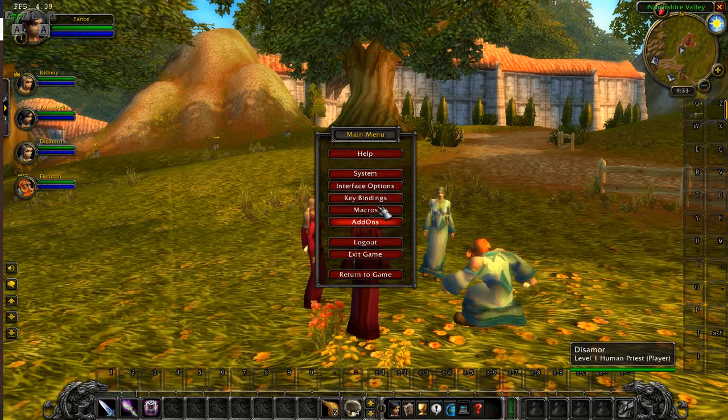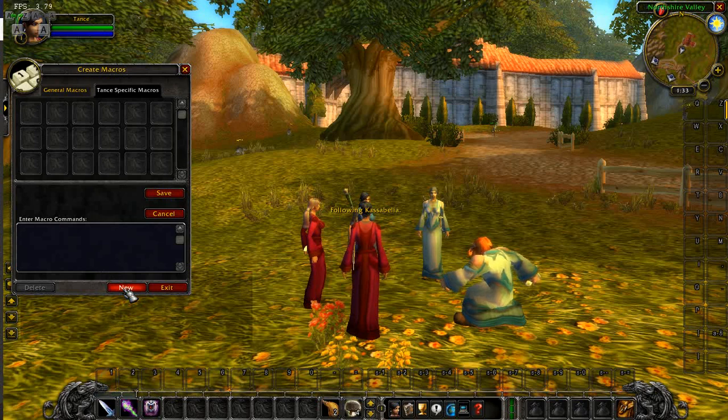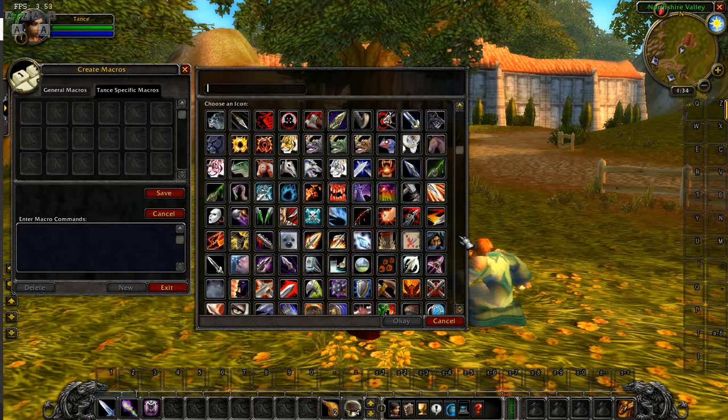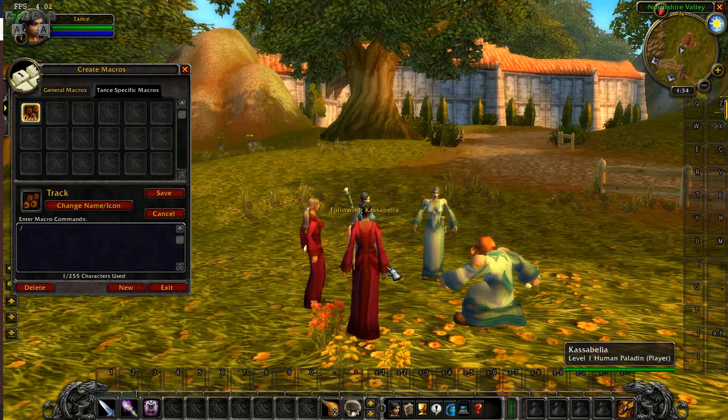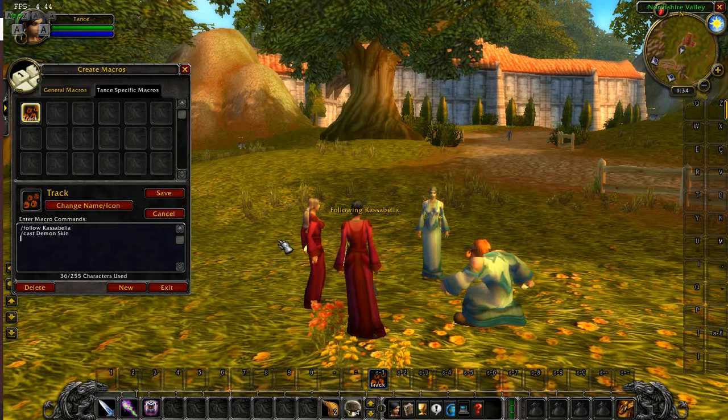So now macros. Class specific. We're going to create the track macro right here. /follow paladin, /cast demon skin. Okay, and put that little baby right down here on shift 1. And that's it for that. Okay, let's just scan through the characters and see what I've missed.